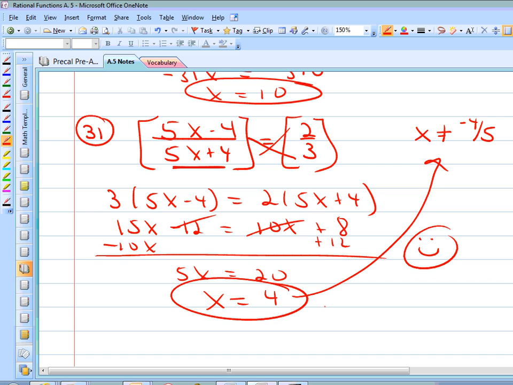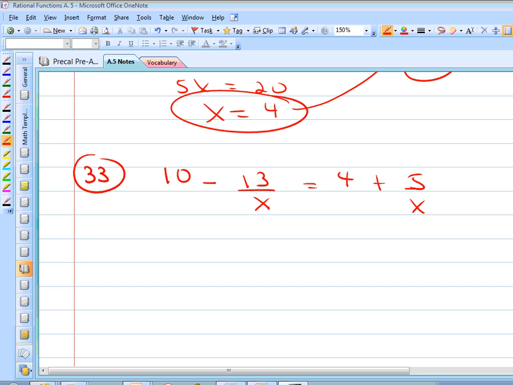Go Bearcats. Let's keep going. All right. We have number 33 here. Again, we could make them all have a denominator of x as a common denominator, multiply the tops, and then solve only the numerator because all our denominators would be equal. And we probably will do 1 or 2 like that, but I think it's actually easier just to take each side separate. So let's take a look at this, and let's take a look at this. And actually, I think when we do that, we're going to find it all equal anyway.